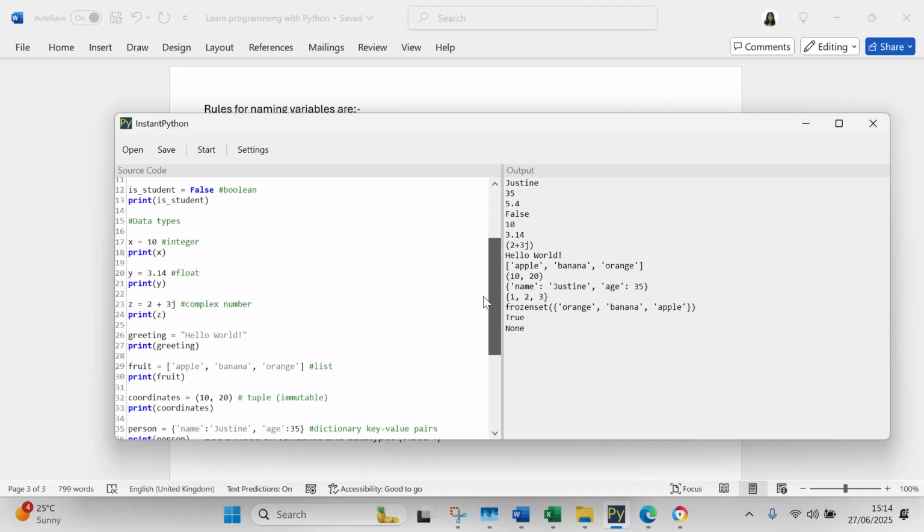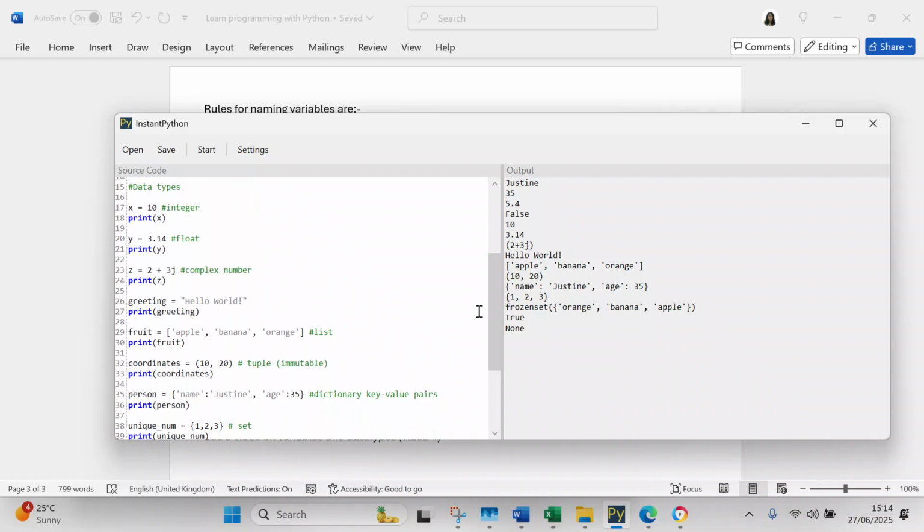Now we're going to go into the data types and discuss them. x equals 10 is an integer, and we print that out and you get 10. y equals 3.14, which is a float, so you print y and you get 3.14. z equals 2 plus 3j, and that's a complex number.